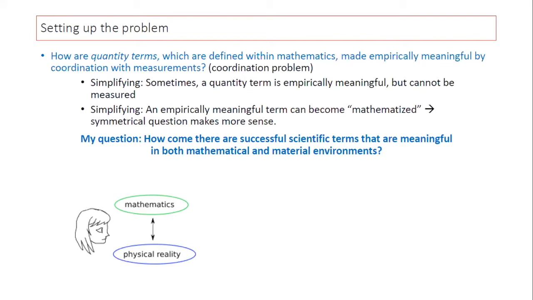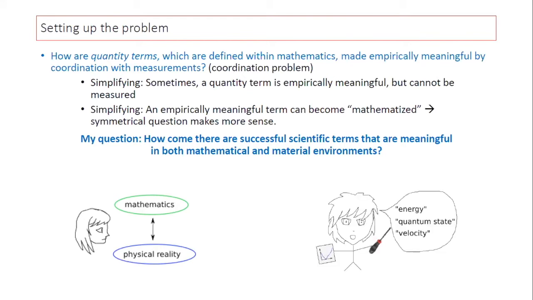And I think maybe that's not the best view, and rather I suggest this one, in which we think of the scientist as someone who uses mathematical things like diagrams in the one hand and material things like a screwdriver in the other hand, deals with both environments and uses words that are meaningful in both environments. Like energy, for example, you can calculate an energy, you can depict it in a diagram, but you can also change an energy with a screwdriver or measure an energy. So that is the picture.